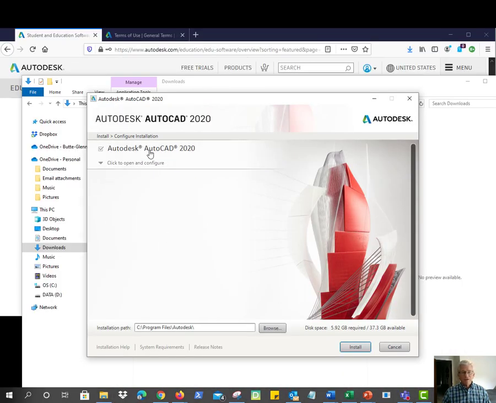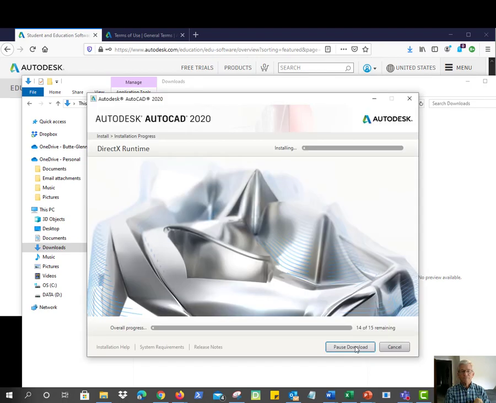Okay, now you see that in fact I have gone to the install window. This checkbox does not mean that it's installed. It means that I have the install button configured and ready to go. Now I can click install, and now it's going through all the components. This process may take upwards of an hour to complete. So at this point, I'm not going to pause the download, but I'll come back in the video when this installation is complete and we're on the other side.